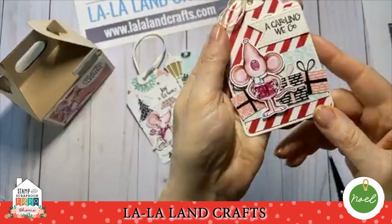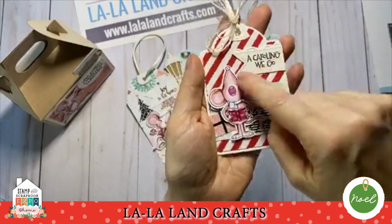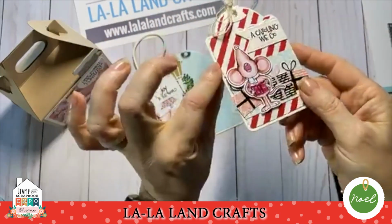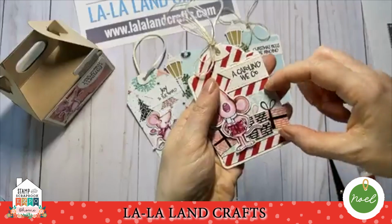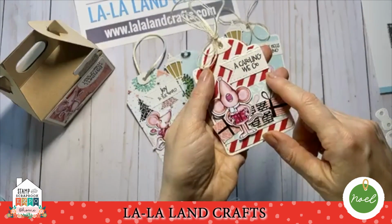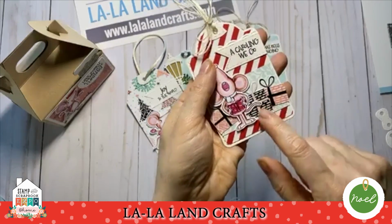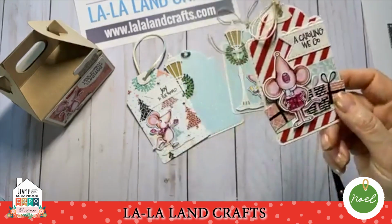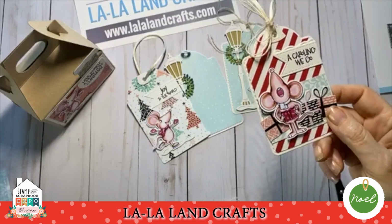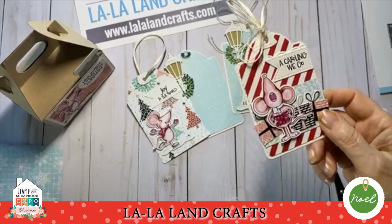On this tag, I did the same way. I cut the tag from the printed paper on the stitching part, so this creates the layering detail. Then I cut the small piece from the printed paper, so you can choose from the designs that you have. And then these gift boxes are actually from one of the papers that's included in your paper pack.